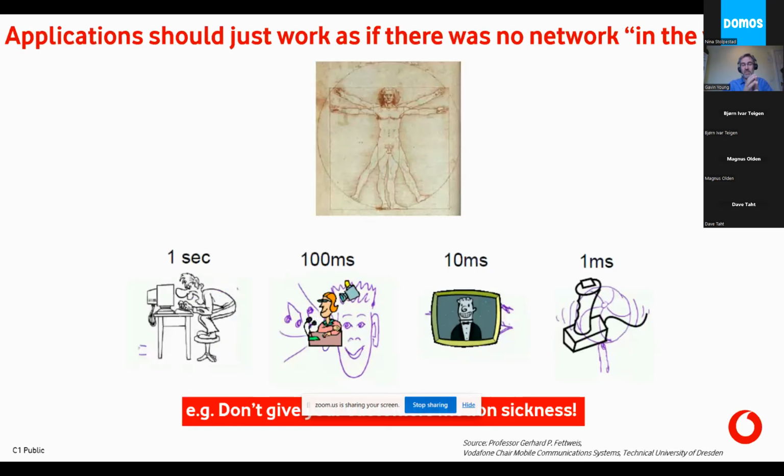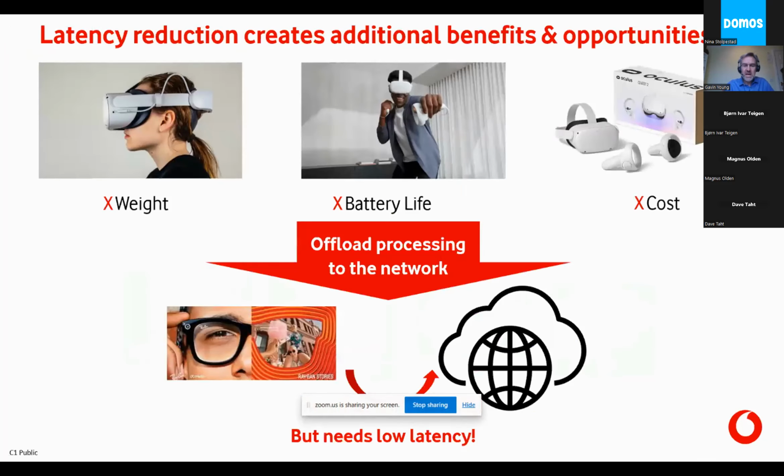And really, apart from making the network look invisible, we've got to get this right so we don't, for example, make our customers feel motion sickness and things like that with some of these new virtual reality applications. And these are now coming to the fore. And the benefits of reducing latency in the network go beyond just improving the application outcome per se. There are other benefits to the wider ecosystem and commercialization of these new generation of services.